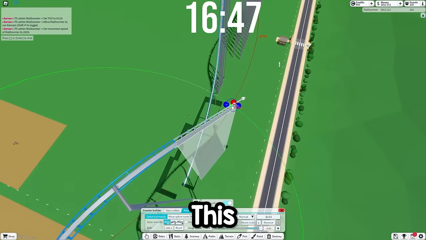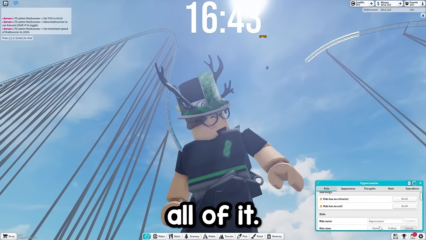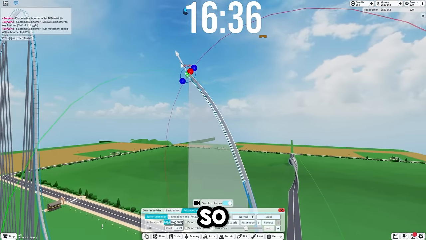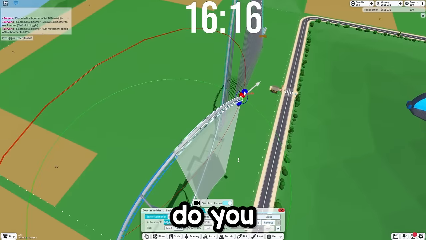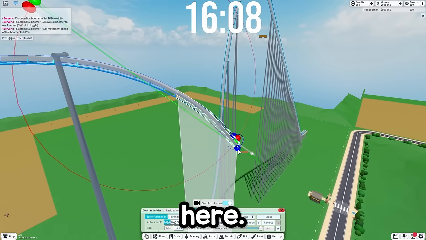Oh my God, this is actually the tallest roller coaster. I can't even see all of it. I don't even know if this is actually, no, we gotta make it taller. Dude, oh my goodness, this thing's so tall. All right, we're gonna keep going. Okay, we're just gonna do a big stall here, I guess. Like what else do you do? Okay, I guess head down here.